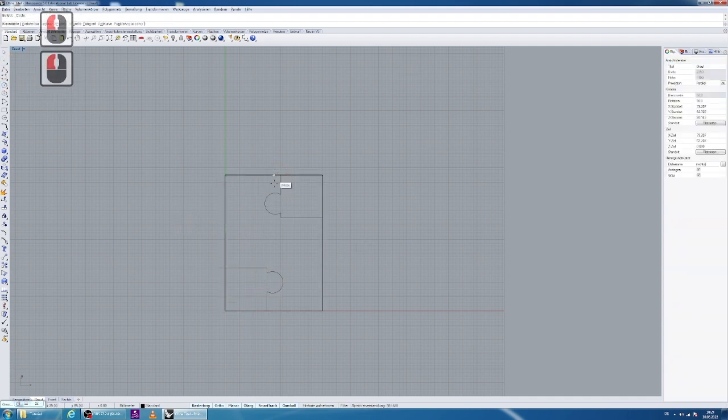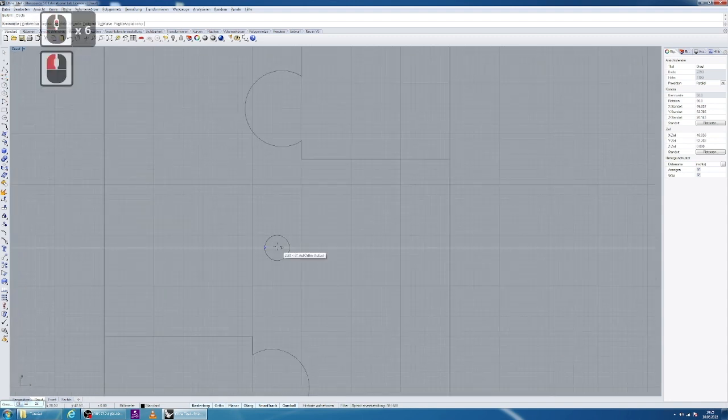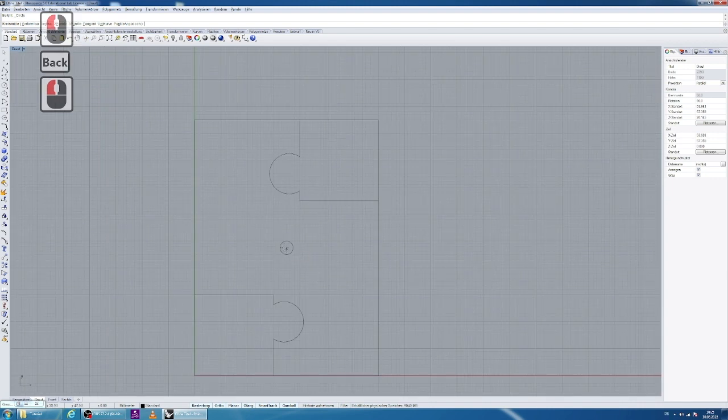I also want a center hole in between the two sides of the hook, so I can draw a circle there. Of course, I want to make sure that there's material left surrounding this hole. To do this, we can set a design space in the script, which is how you can force the script to generate material in a given area. For the center hole, I'll simply offset that circle that I drew.